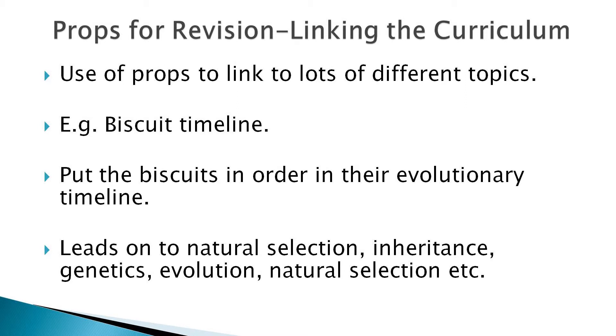Another idea I like — bringing more props into it — is using a visual aid or something that gets them thinking and linking different topics together for revision. All of these things are food-based; I use food a lot in my lessons — the kids love it, the staff not so much. So I do a biscuit timeline when we're doing evolution: I give them a selection pack of biscuits and they have to order them in terms of the evolution of the biscuit — starting with the most primitive biscuit, then what developed after that, where did a chocolate layer develop, where did gold foil come in.